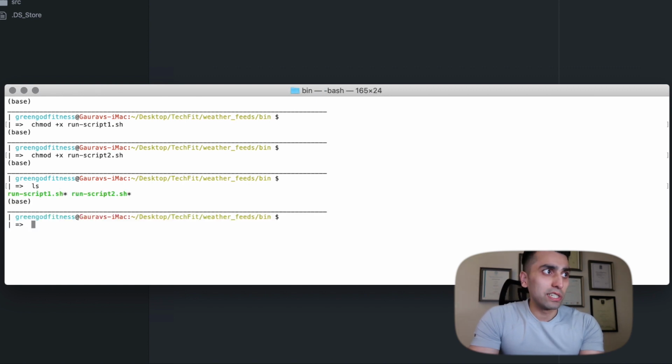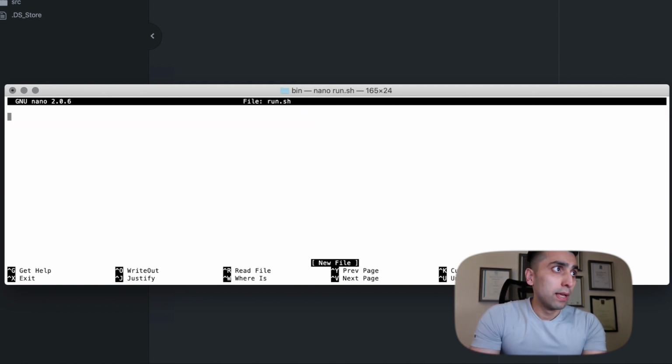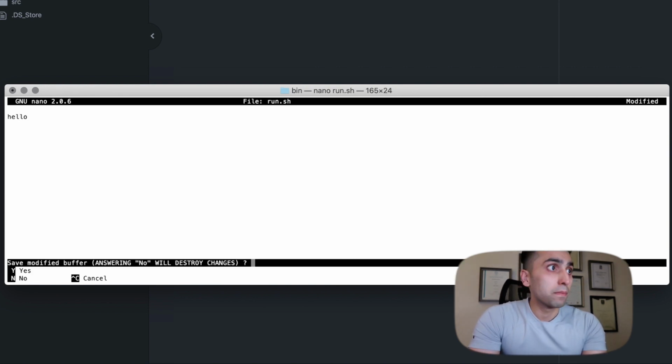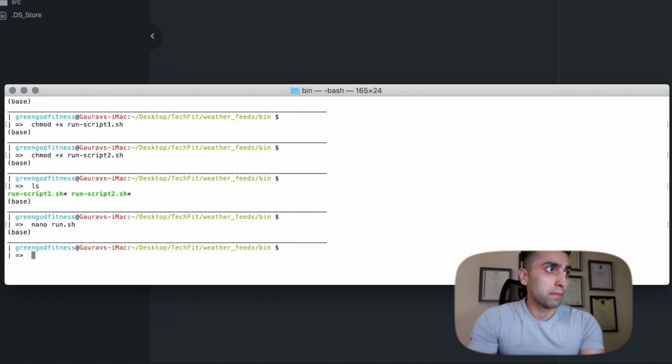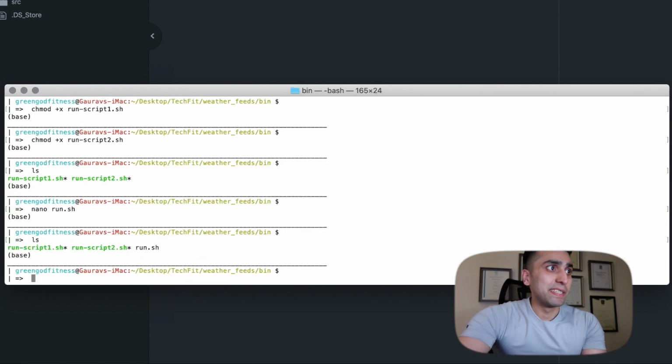As you can see, once I do this, my files turn green. For example, if I create an empty file with nano run.sh, write hello, save it and do ls, this run.sh is saved in black color at the moment.